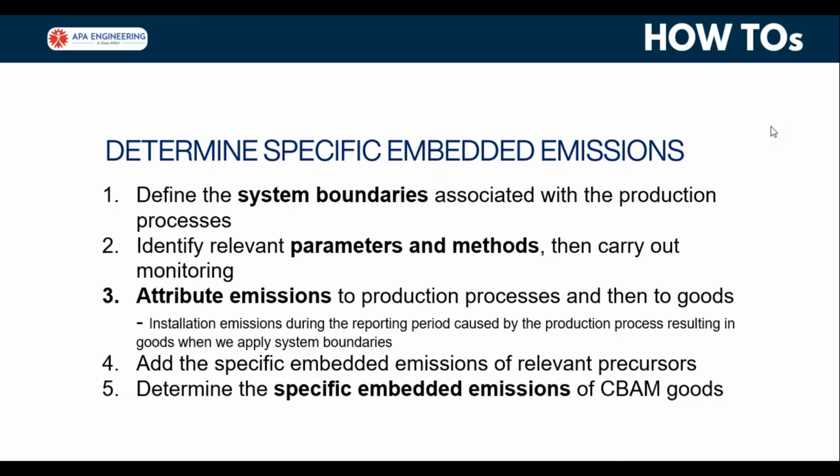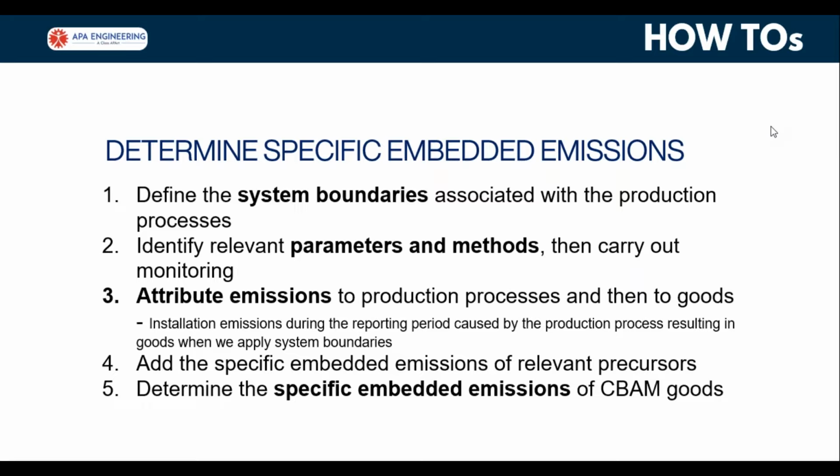And the fourth is that you add the embedded specific emissions of relevant precursors. These are the inputs that go into your production process. So we have to add the embedded emissions, and since most of them don't have the specific embedded emissions of precursors, that is where the default values come in. So this is going to be of great use. And the fifth one is that we have to determine the final embedded emission of the CBAM good. So you know your manufacturing production process, so you have to define a boundary and see what is going to be applicable in the CBAM scope, because your manufacturing unit may be producing, say for example, 50 types of goods, and only 10 goods may be applicable in CBAM. So with the production process being mapped out, you will be able to identify what falls where, and if it is applicable for you to report on that.